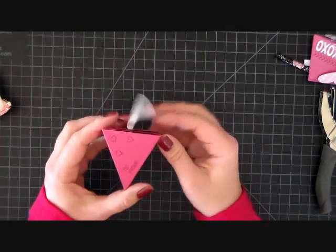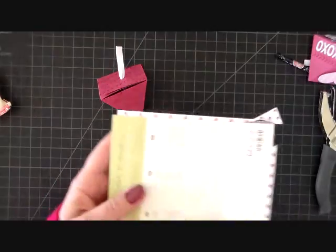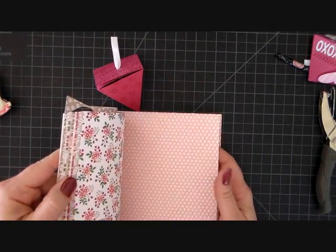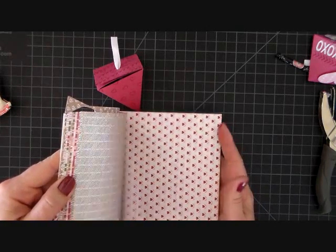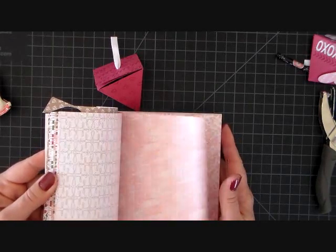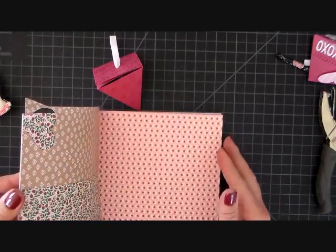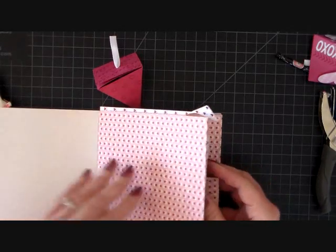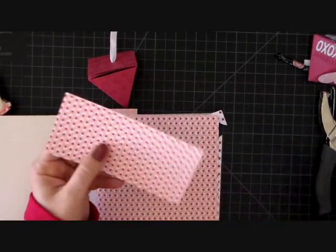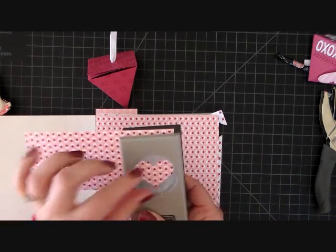Love it. Okay, we are going to add a little more pizzazz to this. I'm just going to grab my Love Blossoms Designer Series paper stack. This is full of some great patterns. I love it that it's not just for Valentine's. You've got some good florals in here. There are some hearts, but you know what? For the most part, I think this paper stack will last throughout the year, so you can use it on a lot of good spring crafting.